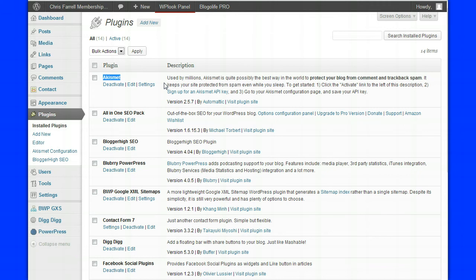So what they have come up with is this particular plugin, which is spelled AKISMET. Now the reason why I'm not saying that is because if I do say it, it'll probably get the name wrong, okay? So I'm not even going to attempt that one. But what it does is, it takes out all the spam from around the world and it puts it into a dustbin. Basically, I'm trying to keep this as simple as we can, and every time some spam comes along and is reported, it's put into this huge bucket or bin, and basically it's gotten rid of, okay?